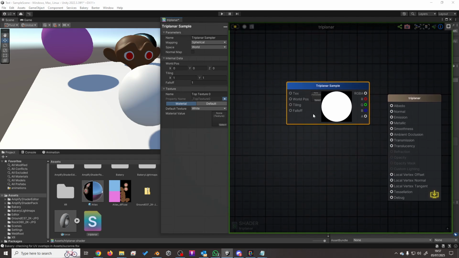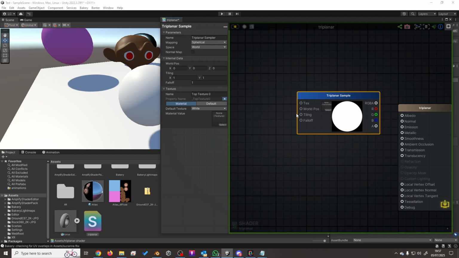And it is a sphere that we've got, so we'll leave this as spherical. Triplanar is just, on any cube for instance, you've got 6 sides and 2 of them are on the X axis, 2 are on the Y, 2 are on the Z, so it's 3 planes basically that it works on.